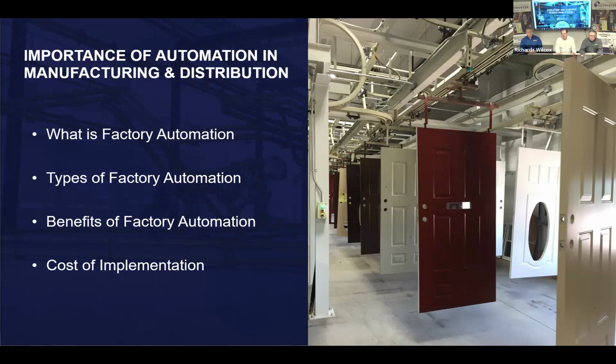So we strive for repeatable and reproducible processes that either error-proof or mistake-proof the process to eliminate human error, and automation helps with that. And then flowing from that improved quality and consistency is the reduction of waste, and therefore the elimination of wasted cost, right? And then finally, it really is about worker safety, and automating processes can eliminate risk in the factory.